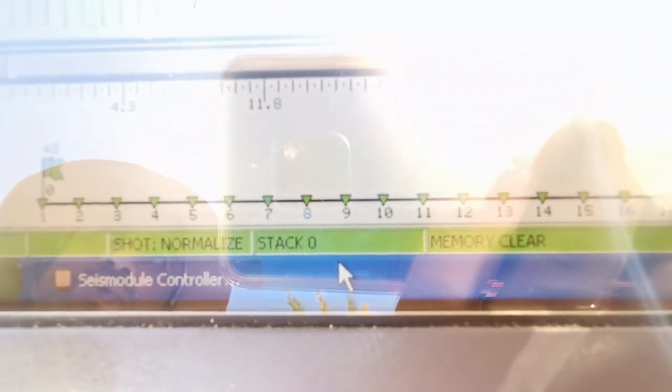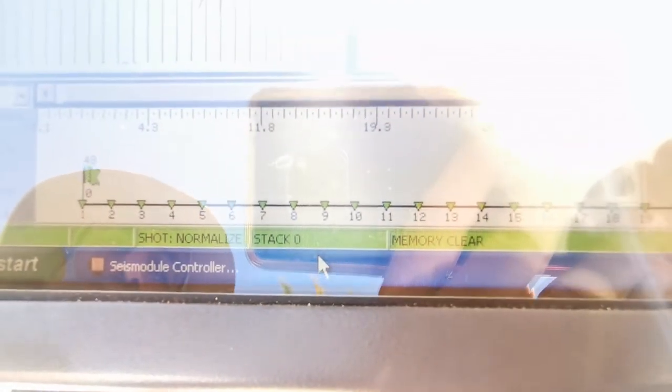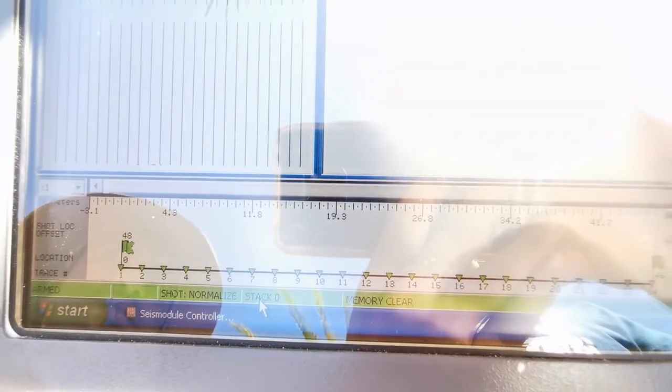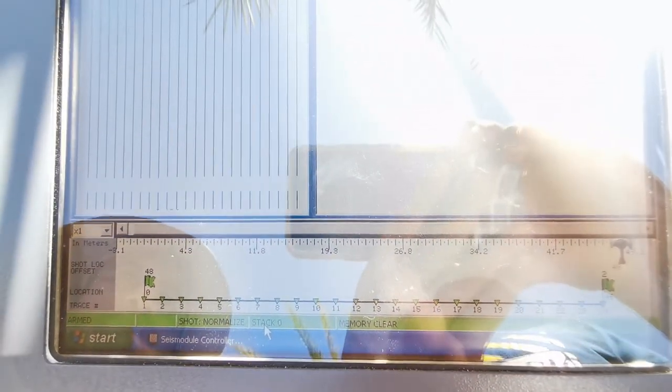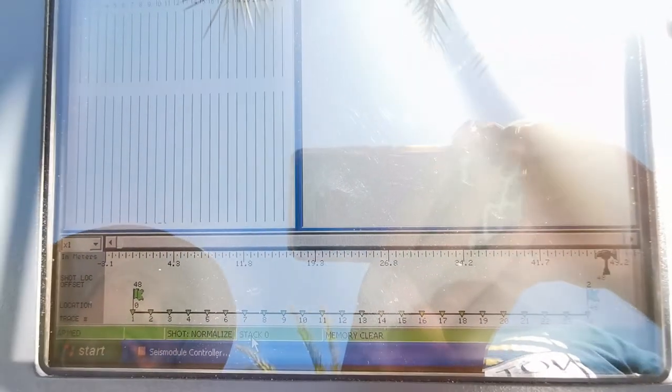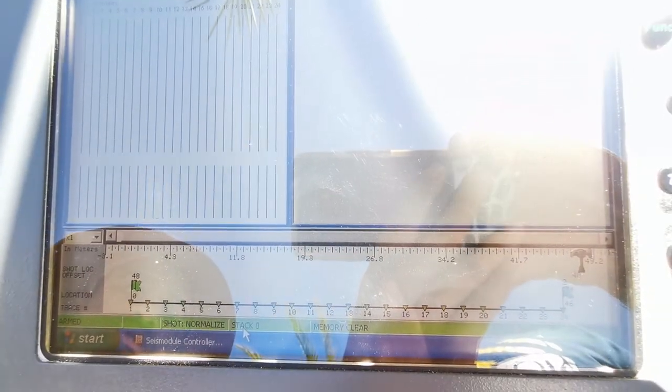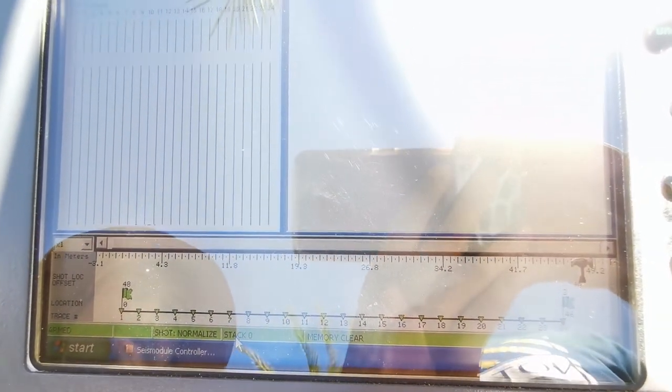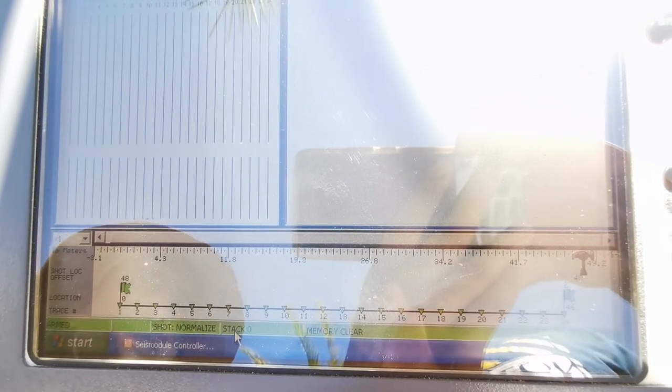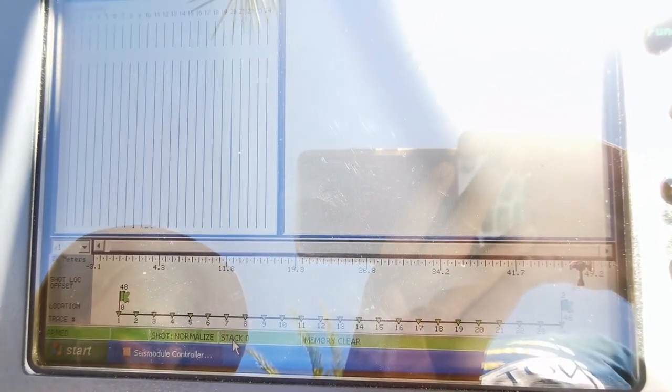What we do in a seismic refraction acquisition, we hit the ground at the same location more than once. The reason is to increase the signal to noise ratio. So the more you hit, the higher the signal to noise ratio. But I say that there is a limit.